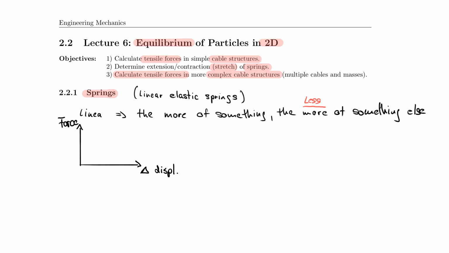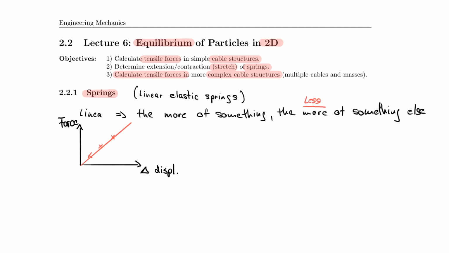So we apply a force to a spring, and let's say I apply 1 Newton, and it stretches by, let's say, 1 meter. And then I apply 2 Newtons, it stretches by 2 meters, and so on. So what we would end up with would be a linear line, right? So that would be linear. Now, that is the first term, and I will come back to that in just a second, although it's a very basic, probably already understood concept.